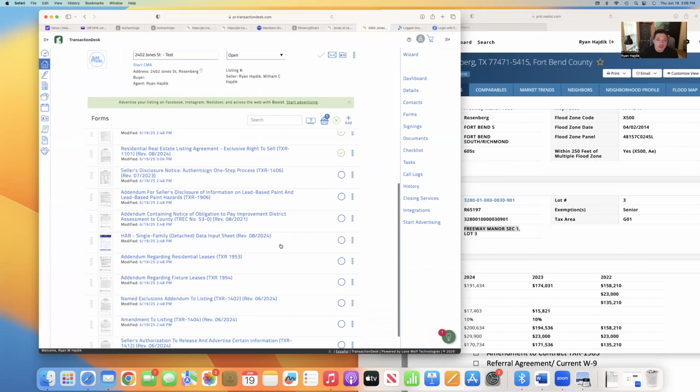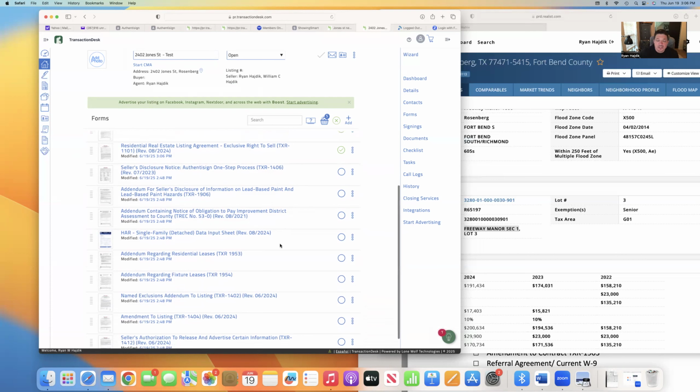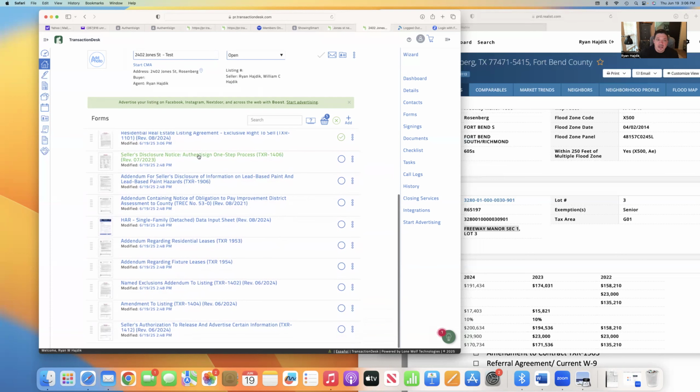I'm not going to do the seller's disclosure right now. I typically do that on a separate transaction, because sometimes this doesn't work well in the electronic mode and they can't finish it for some reason. I have yet to figure it out. I personally did it to see if there was an issue and I got through it, so I don't know. But sometimes you just need to print that out and you can check this. And then when you go here, you can hit print and just bring it to them when you take the sign over there or the lockbox or when you get the key from them. I mean, there's many times you're going to be going over there. Trust me, there is a lead-based paint.